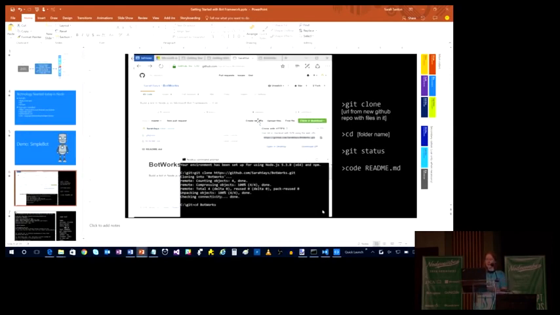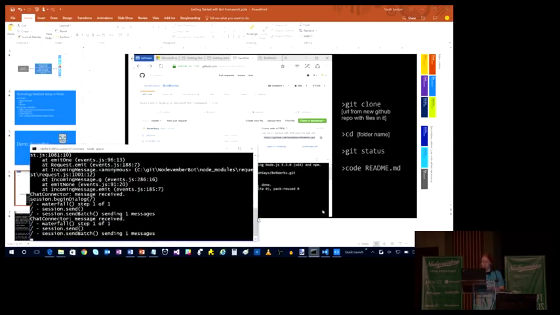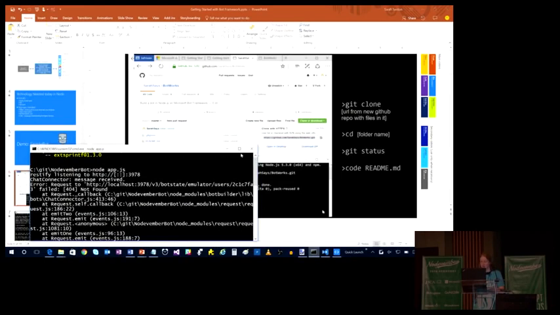What I did after I made my GitHub repository, because it had a gitignore and a README in it, I just typed git clone, and I took the URL from my GitHub repo with the files in it. Then I changed into that new folder that I just created and started working from there, because when you clone something, it creates a new folder. That might actually still be in the history, although probably not. No, it doesn't go back that far.